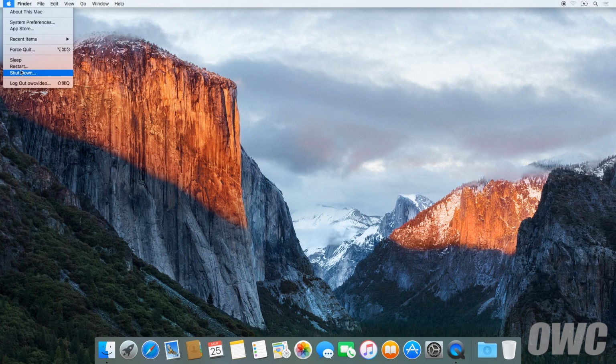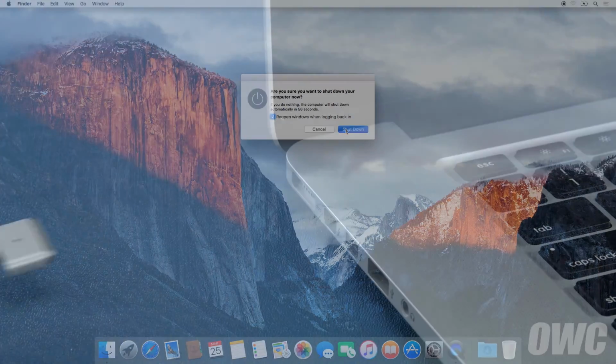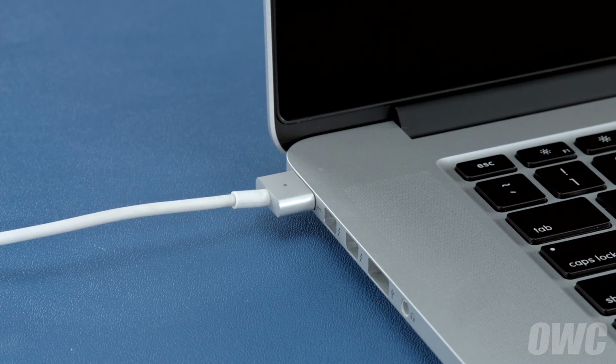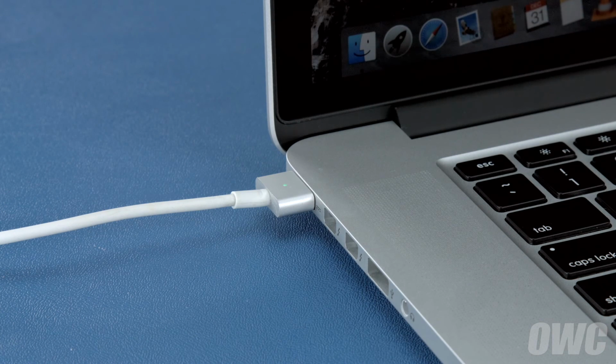First, shut your computer all the way down. Then, attach the power adapter. The light on the adapter should turn amber to show that the battery is charging. Once the battery is 100% charged, the light should turn green. Once it has, you should leave it connected for at least 2 more hours. However, you can use your computer during this time rather than leaving it off.